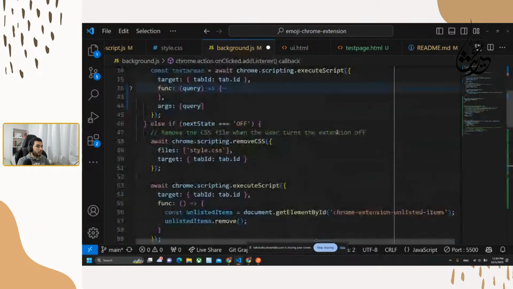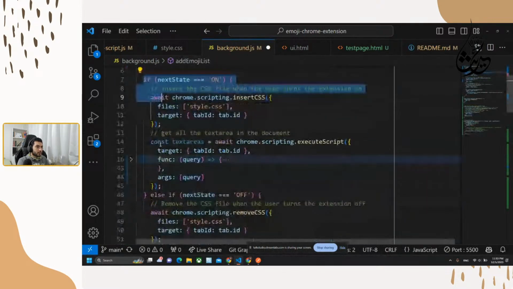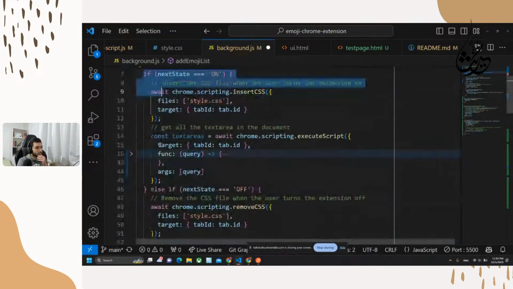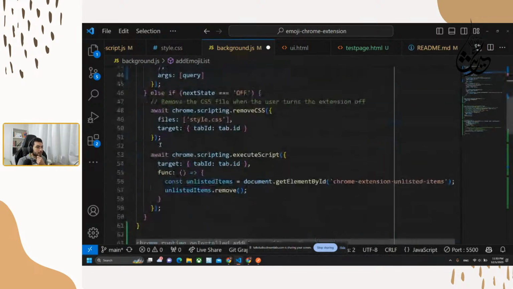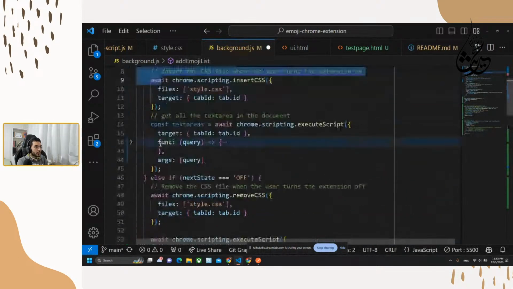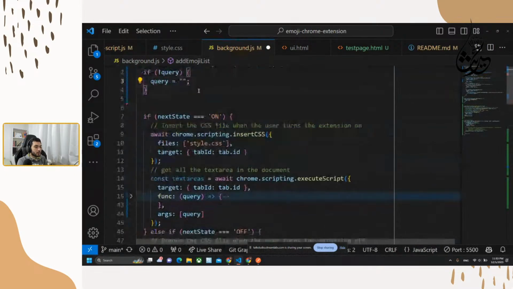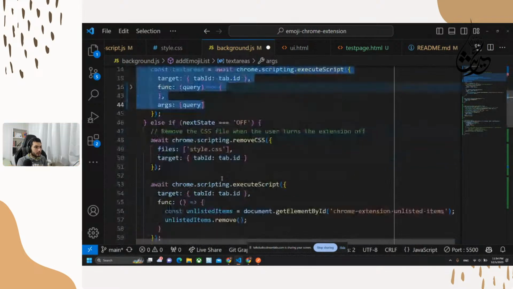The other thing we are doing is if next state is on, we are injecting the script. If next state is off, we are removing that script and we are executing that script then. So what I would like to do is to have that logic there, and this add emoji should only do the insert, with the stuff here.